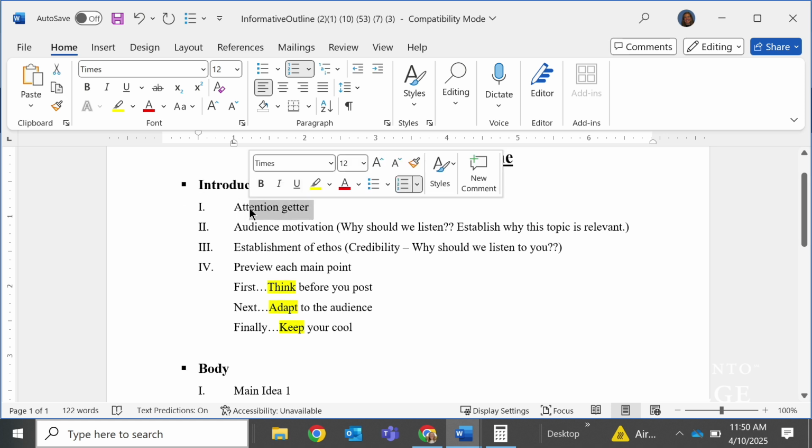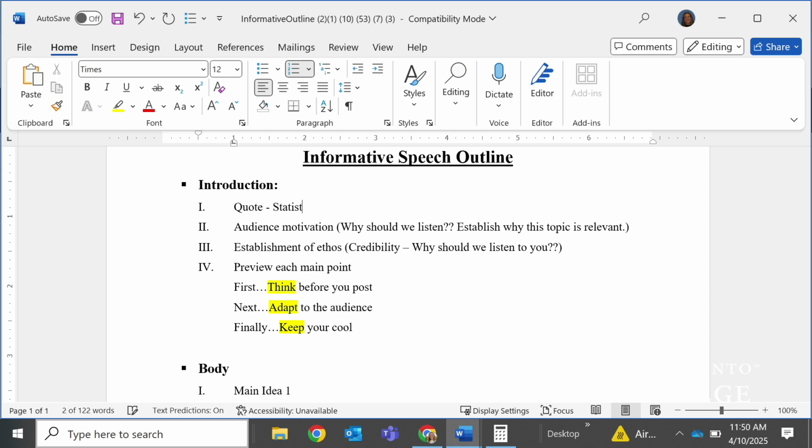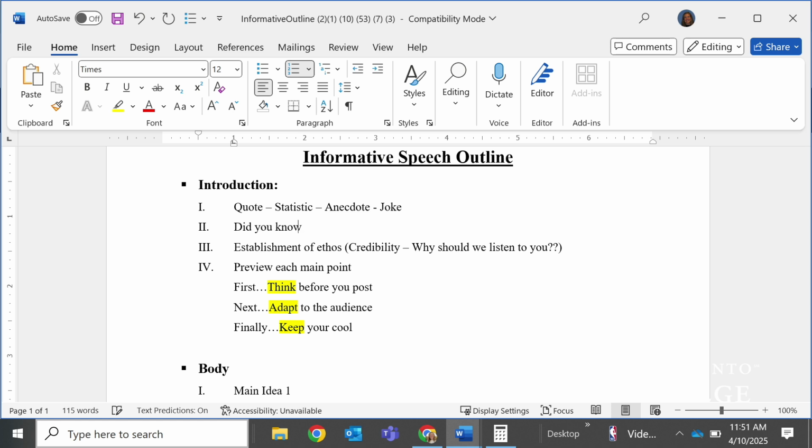Remember here, I'm going to have some sort of an attention getter. And this could be a quote, a statistic, an anecdote, which is a short story, right? I might have a joke. I might use humor, but I'm going to get your attention. And then I need something that says this matters. So we're talking about communicating well on social media. So I might add a statistic like, did you know 40% of people ended a relationship based on politics on social media, or every day, and I'm going to have to find this statistic, but blank billions of posts are read all over the world. I'm just saying, again, this topic matters.